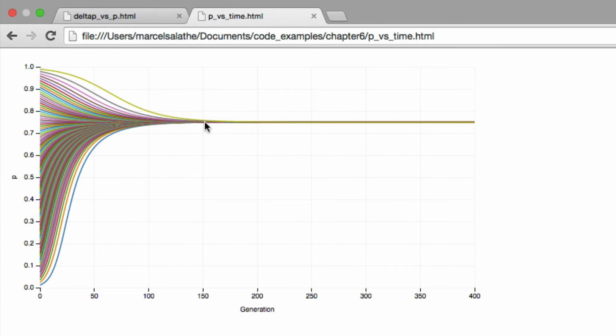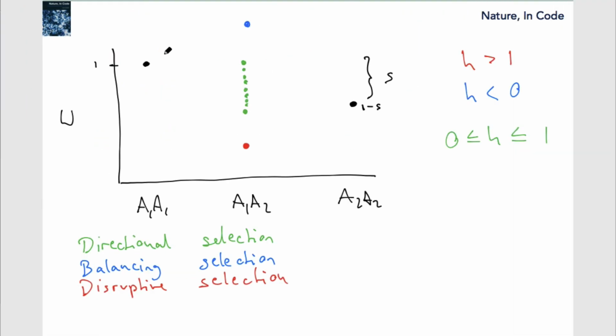Now, this is really interesting, right? If you go back to our slides, balancing selection occurs here in this space where the heterozygous effect is negative, which means that the intermediary, the heterozygote genotype has the highest fitness.